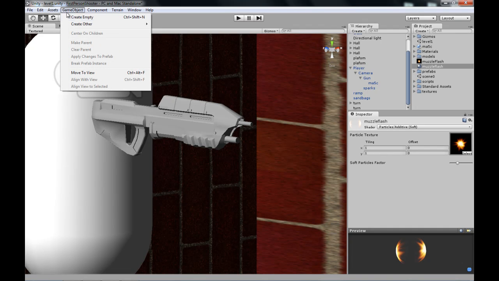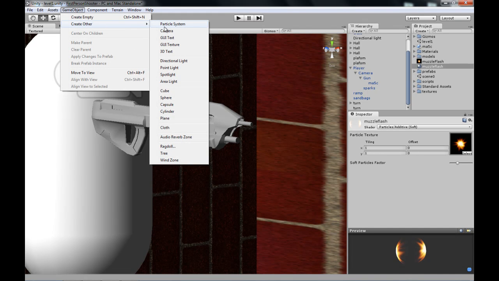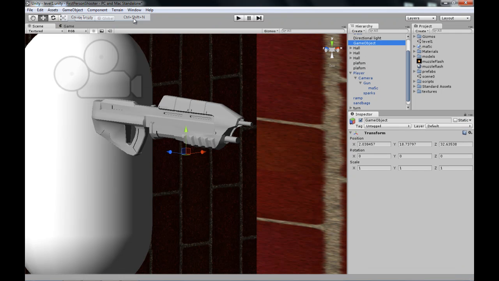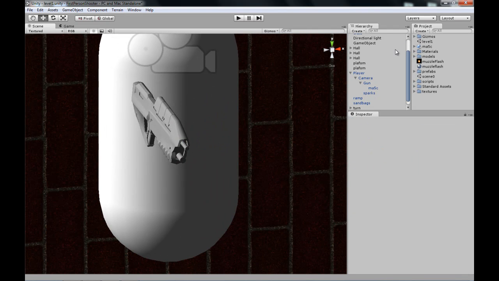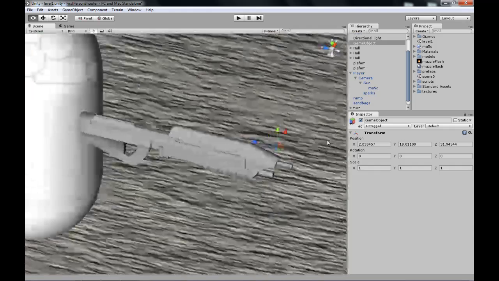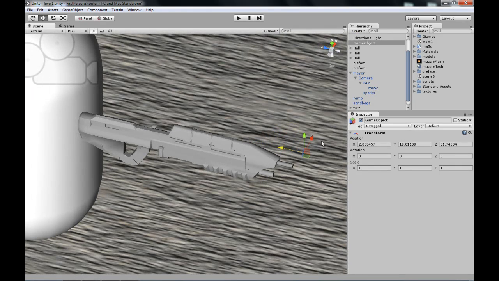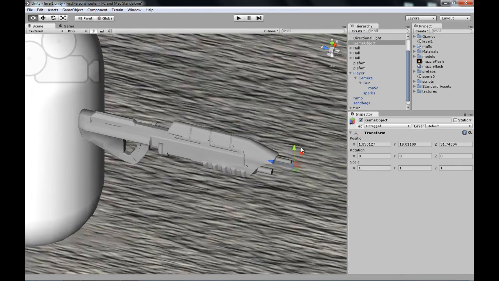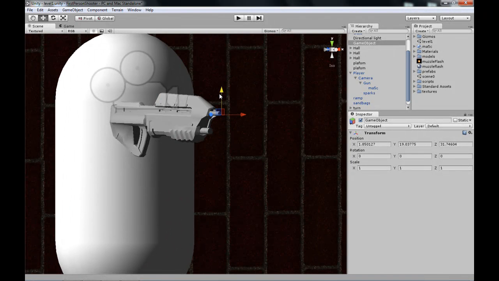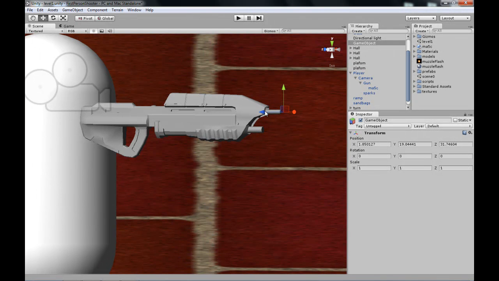And then what we want to do is create a particle system. Well, actually no. I'm not going to create a particle system, but you should if you have the old Unity, because the new Unity creates the new version of the particle system, and I don't want that. I want the old version because the new version doesn't have the functions I need, like emit or something, and I don't know how to really interface with it in the code. So I'm just gonna put that.